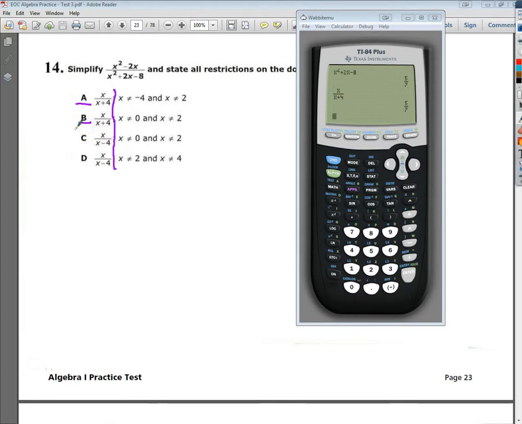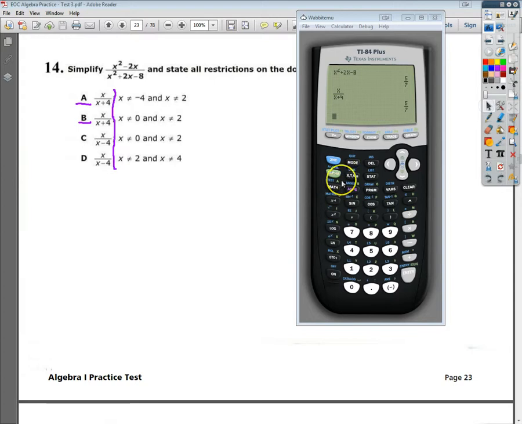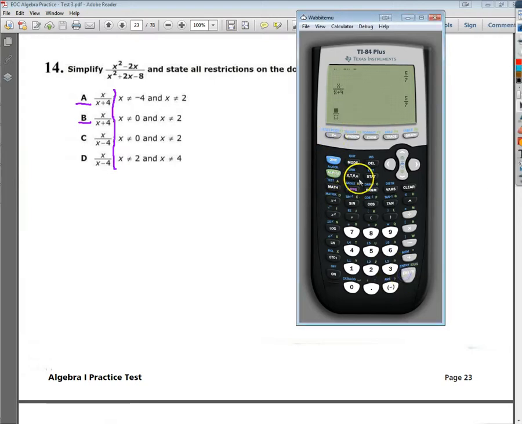If I try x over x minus 4, it doesn't work out because of the way that the x is set up. So I'll go in and just show you that x over x minus 4 does not give you 5 7ths. In fact, it gives you 5 over 3 and that's not what you want.